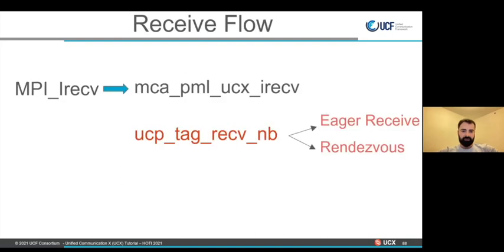Next slide. So after we send the message, the other side can do receive, or even before that. MPI non-blocking receive would be translated to this PML function, which would call a UCP tag receive. UCP will handle internally all the matching and the unexpected versus expected, and so on.